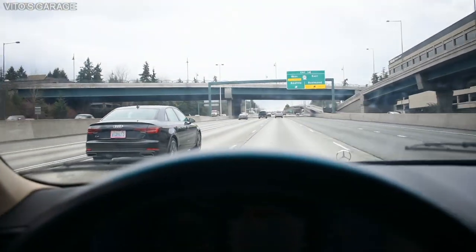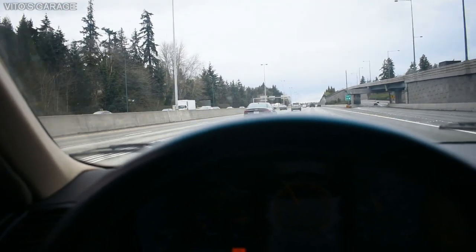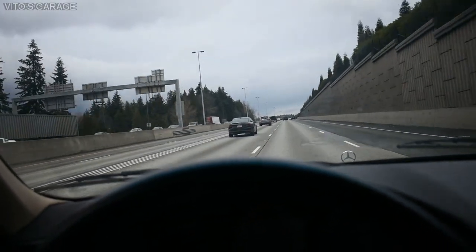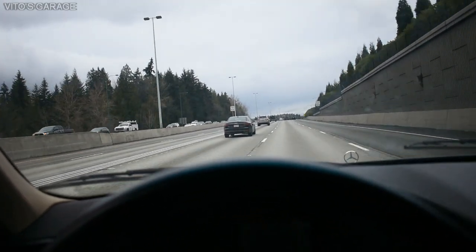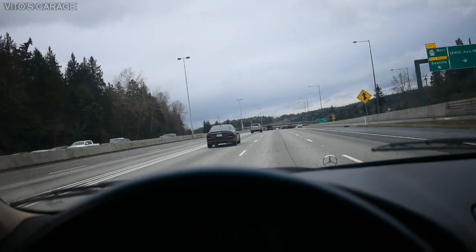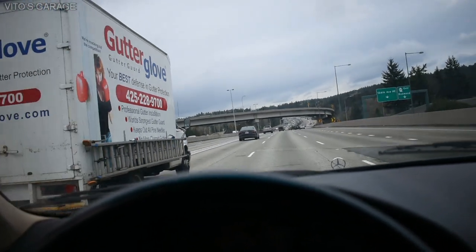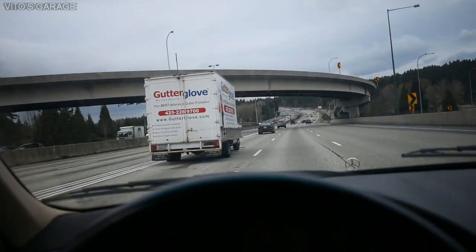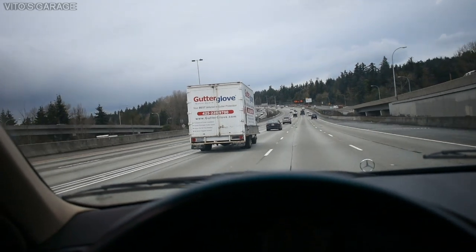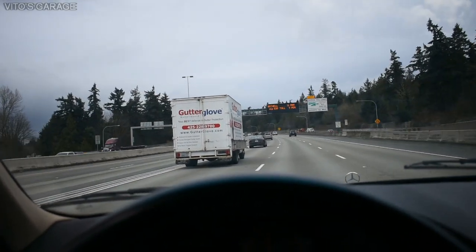It's awesome. Alright, guys, driving on a highway still, and like I said, I'm keeping my distance and I'm being very careful when I drive. Other than that, I'm just hoping that it doesn't start raining, even though I bought the Rain-X water repellent. I'm still hoping that it won't rain, just because these wipers don't work. There's an issue with the wipers on this car as well. So hopefully it doesn't start raining. If it does, then I'll have to pull over and spray some water repellent on it, just in case. But as of right now, everything is good. We're passing Seattle right now. We're not actually in Seattle, but we're just going around Seattle, because if I went through Seattle, then that would take a lot longer.